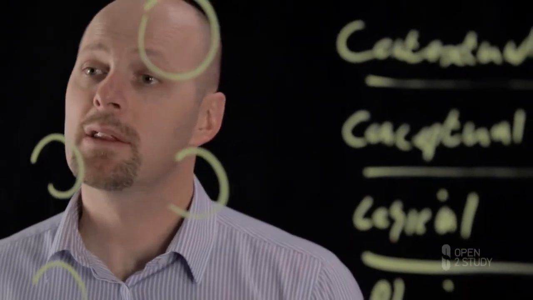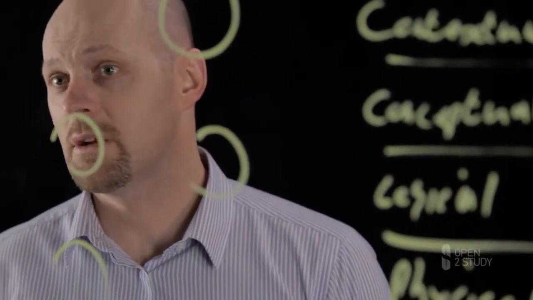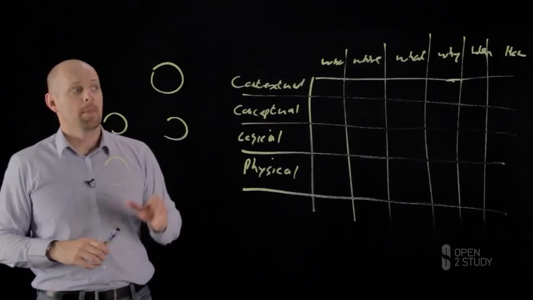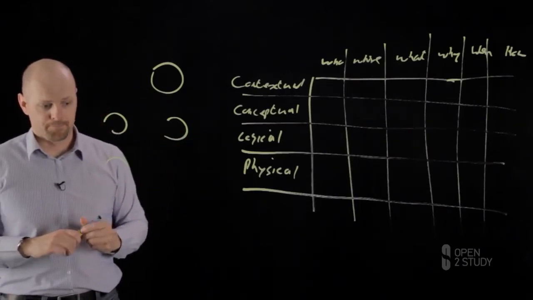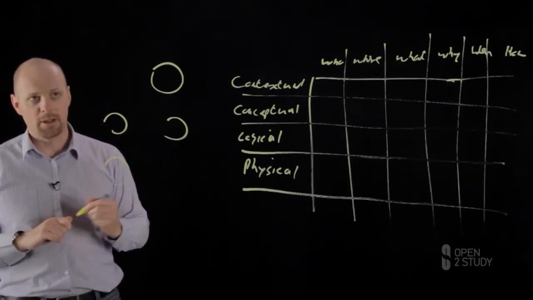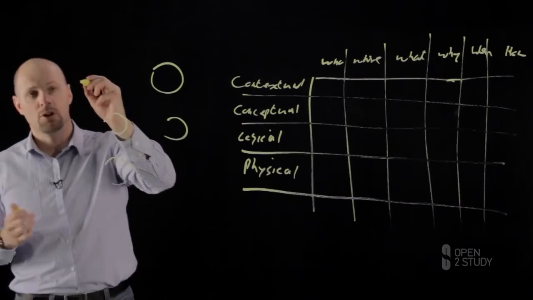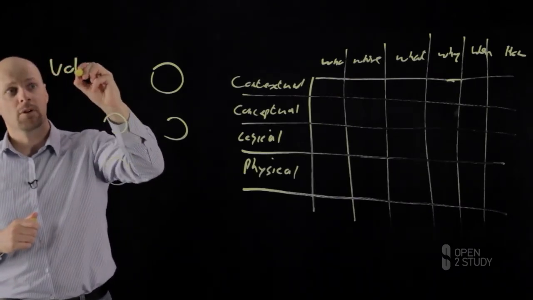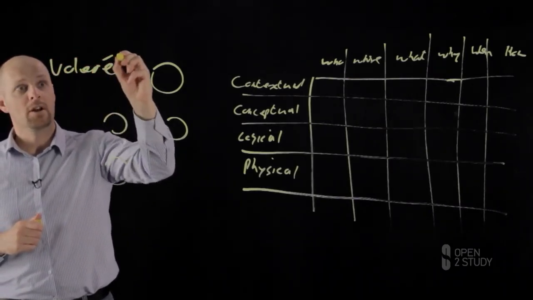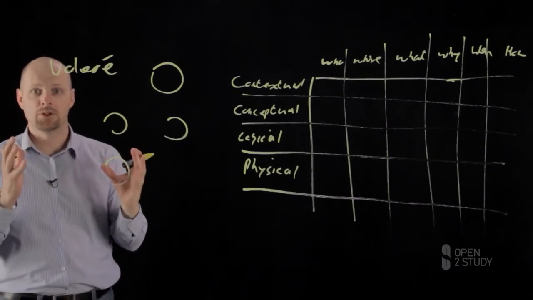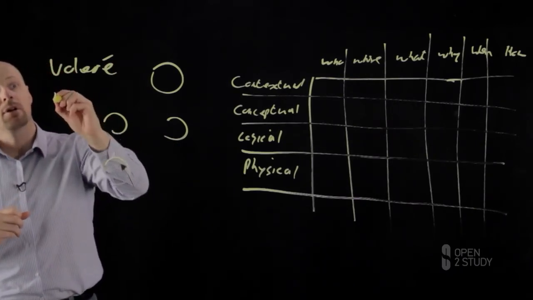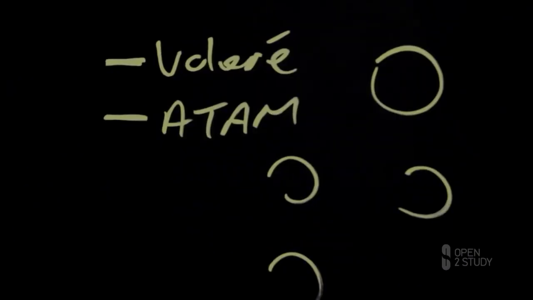You can have a look at one of the links under additional resources, which will point you to the Zachman framework as well. What I also want to mention here is two additional pieces that TOGAF refers to. One is Valera, which is a template for you to capture requirements in, and it also recommends a tool called the ATAM, which is the Architecture Trade-off Analysis Method.